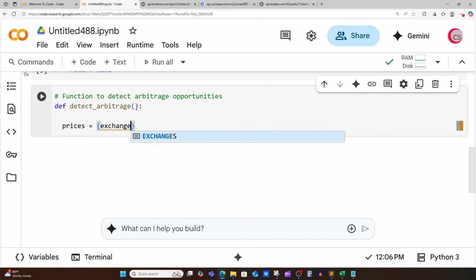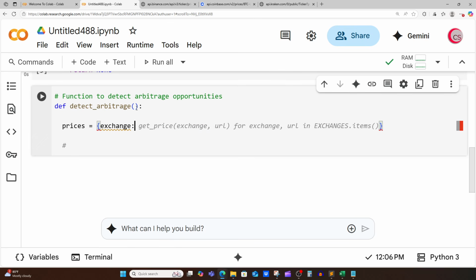We're going to have exchange be our key, and then our value will be the price, which we're going to use that function get_price to get. All right, and so just like Google has here, this looks good to me, so I'm just going to tab over. And so our key will be the exchange. Then our value will be the price. So we'll get our price using that get_price function for exchange and URL in our exchanges dictionary.